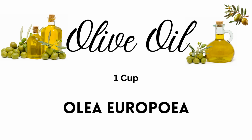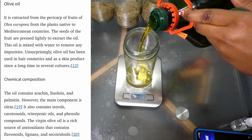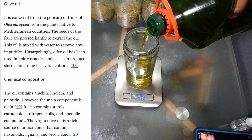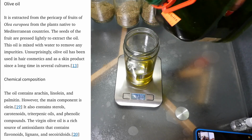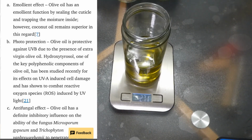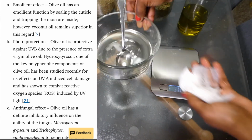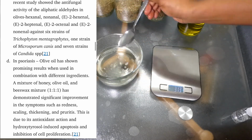Olea europaea, olive oil. The oil contains linolein and palmitin, however the main component is olein. It also contains sterols, triterpenic oils, and phenolic compounds. The virgin olive oil is a rich source of antioxidants that contains flavonoids, lignans, and secoiridoids. The effect of olive oil is its emollient effect, but coconut oil still stands more superior. It has UVA and UVB photoprotection. It has antifungal qualities and can calm symptoms of psoriasis.